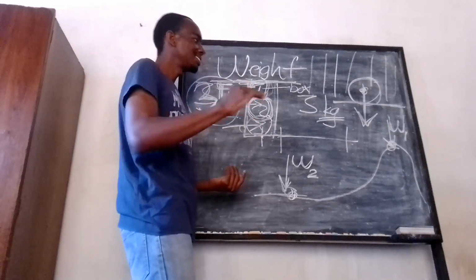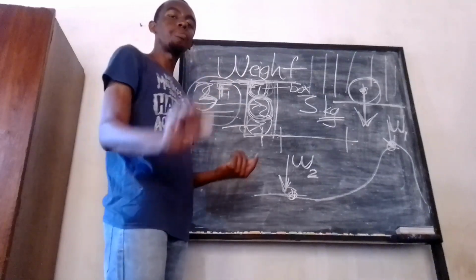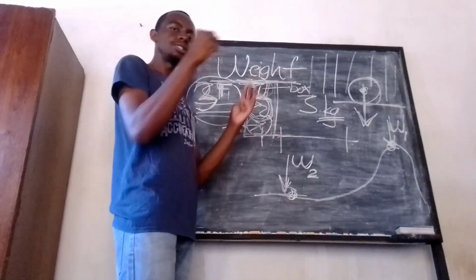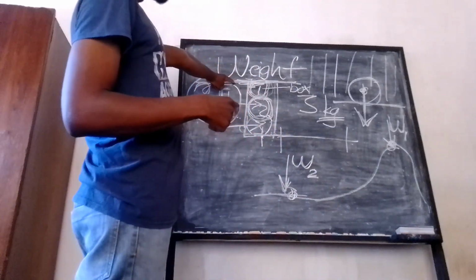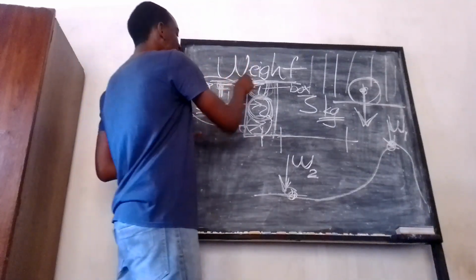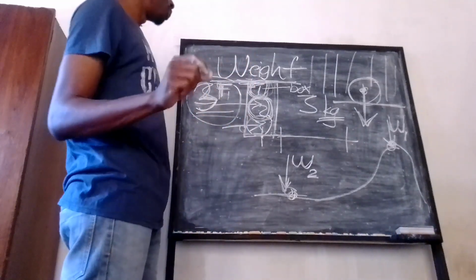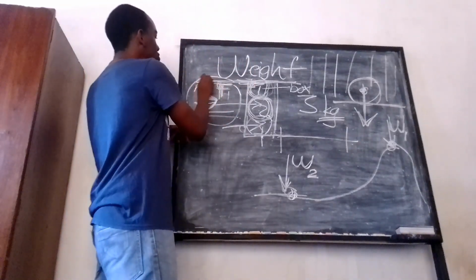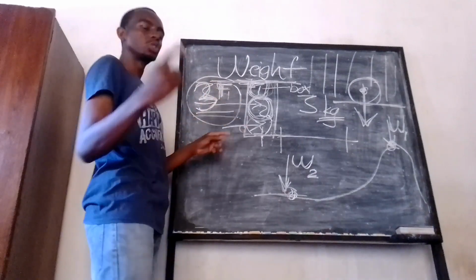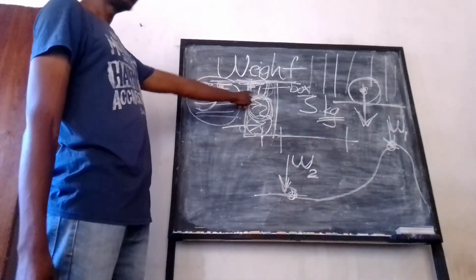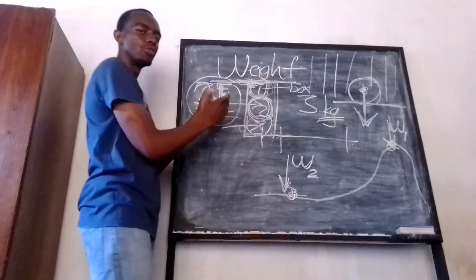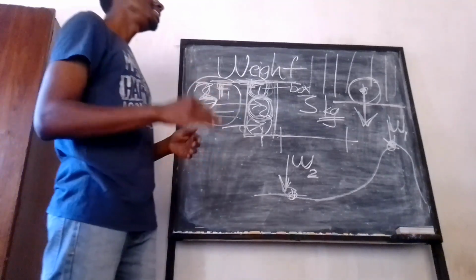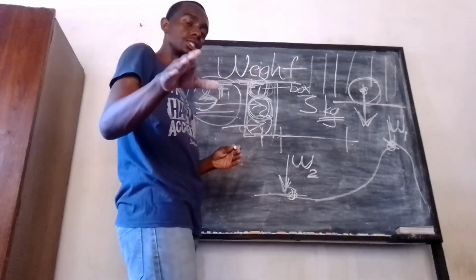So I'll repeat. Mass is nothing more than the counting of the number of particles that make up a body. It is a measure of the number of particles that make up a body. And then weight is a measure of the forces that are acting on those individual particles. It is not the total number alone, but the total number multiplied by the force on each individual particle. So it is a total of the forces that are acting on the particles that make up the body. That's weight.